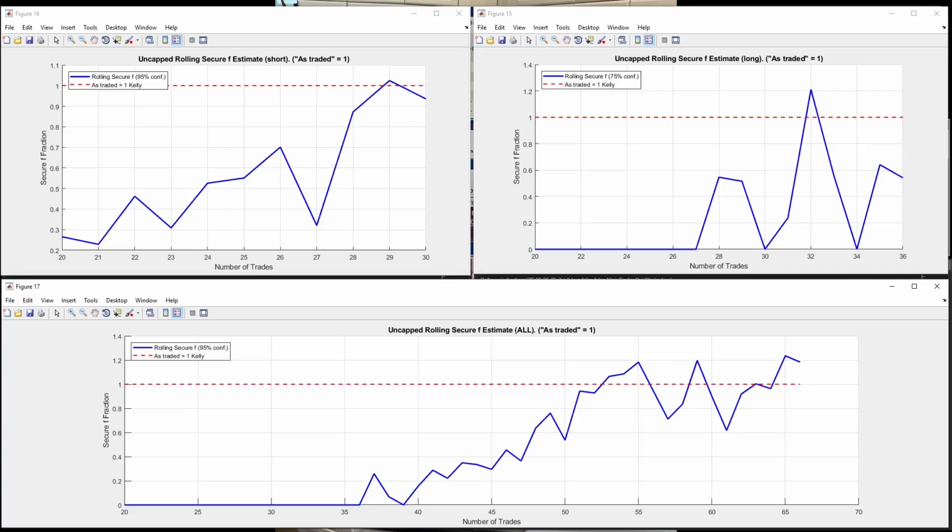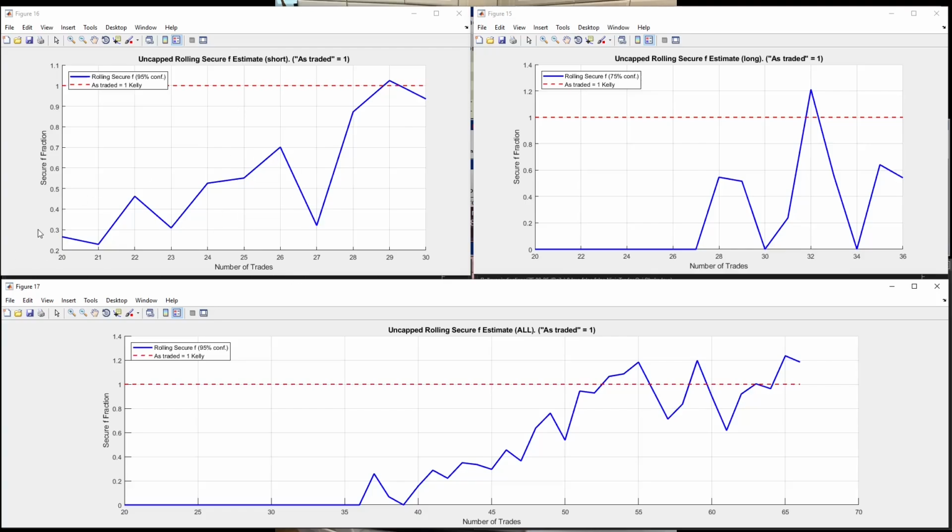One downside that we have here is it does require a certain amount of trades before you get some sort of smooth curve. Now you guys saw on the previous portion of the video that made up set of charts that I showed you. There were 500 trades there, and you can see just how volatile and all over the place those trades are. So that's some pretty raw and nasty data, but it gives you an idea of what we're looking at here with the different F values for the different methodologies of calculation, just so you can understand what's going on here and what I would term the best one to use, the secure F.